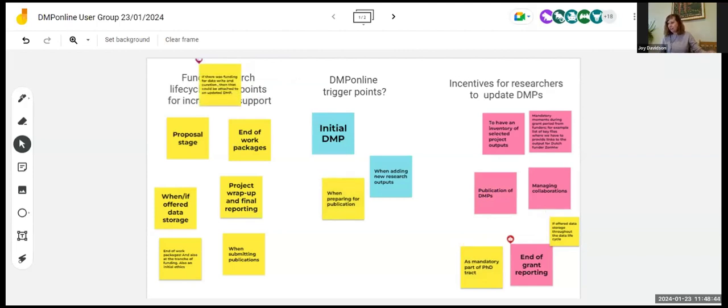So seeing other things here, when submitting publications and when preparing for publication, yeah, I think that is really great. Again, if we're focusing on reproducibility, that could be a good chance to come back and look at this. I didn't mention fairness assessment tools in my talk, but there is a plethora of different tools that you could use as data stewards working with researchers to try and assess the fairness of the output, maybe before it goes to publication.